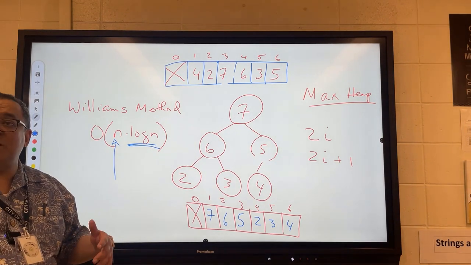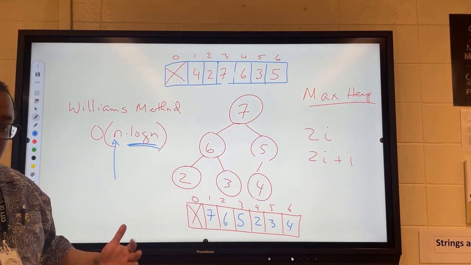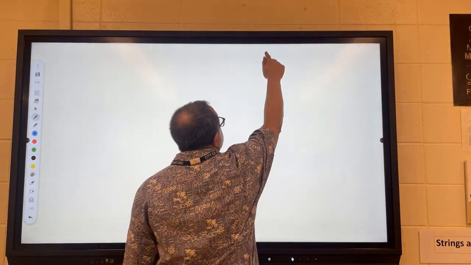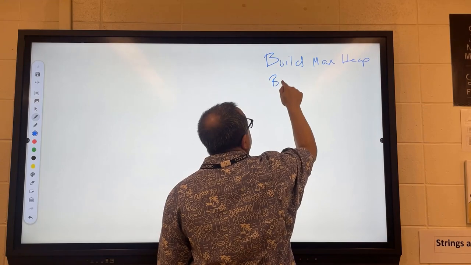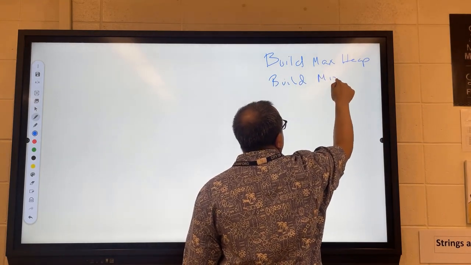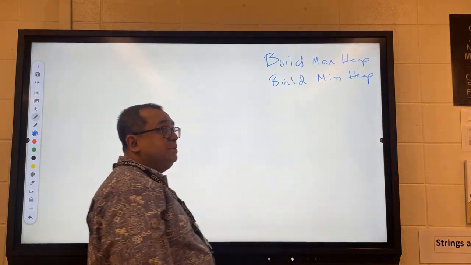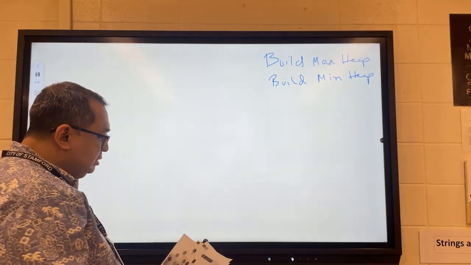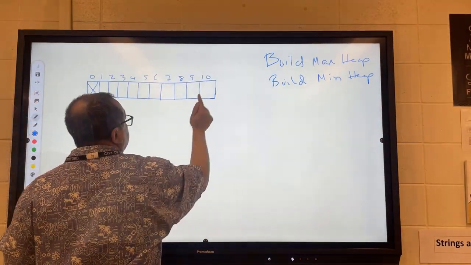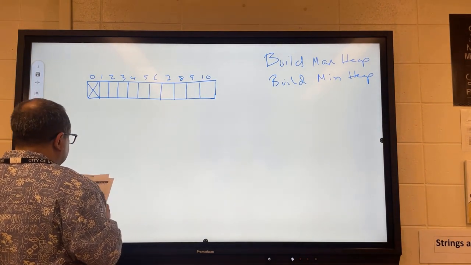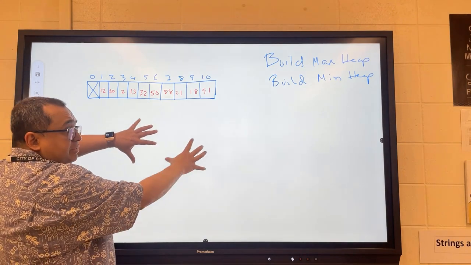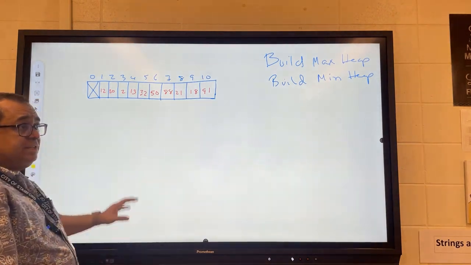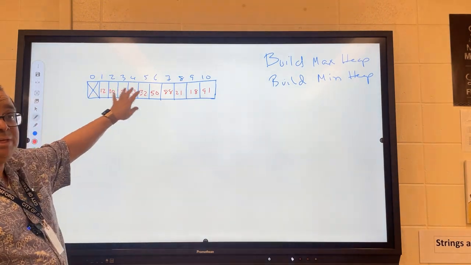I'm going to show you another method now, which runs in linear time, so it's faster, but it's just slightly more complicated. This, I have seen it referred to as build max heap and also called build min heap. Obviously, if you're building with the smaller numbers, higher priority, but those are the two names that I've seen given to it. So let's look at a scenario like that. So once again, I have an array here and I want you to write these numbers in for me. So we're going to start with, and the first thing I want you to do is I want you to pretend that this is a heap and just draw the resulting structure that would show up. Obviously, the numbers are not in the right place, but draw the binary tree that results from this structure here.